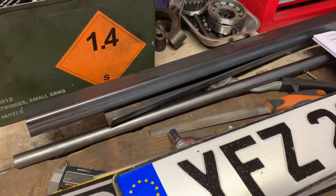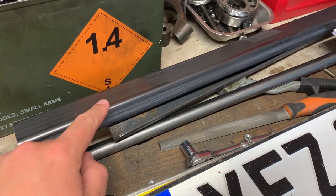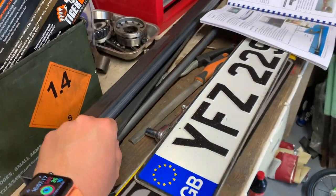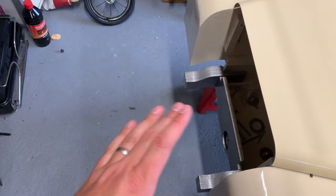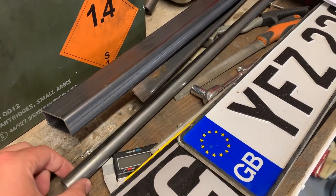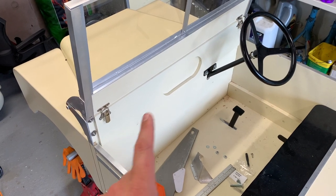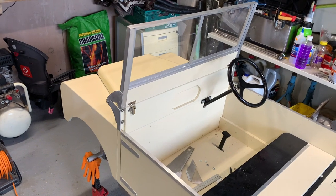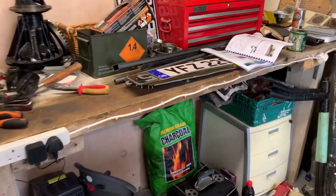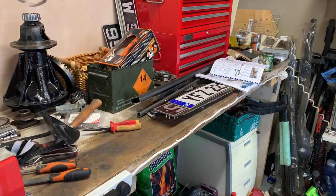Some steel has arrived - this is the steel for the bumper and it's mighty thick and pretty heavy. That's for the front of the bumper, and these are like brackets - normal angle iron that sits underneath the floor to provide a bit of support since the bumper is so heavy. It will sit on the dumb iron so those two sit underneath and give it a lift so the whole weight of that steel bumper is not on four screws. And then this piece of metal tubing here is for the grab handle - it runs across the front of the dashboard. The Series 1 Land Rovers had it full width; the Series 2 and 3 didn't, so it's quite a Series 1-specific item and it's going to be silver. I need to cut the tubing to length, make the little end brackets that will hold onto the bulkhead, and then weld them together.